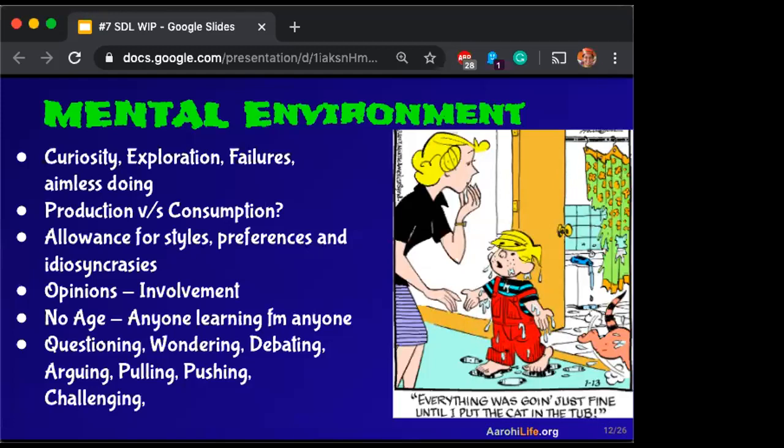Asking for involvement and opinions. This is interesting because especially when you can get them to give you opinion for your things, not you giving opinion for their things, but they giving opinions to your things. So if you have to call and talk to somebody, you ask them their opinion that this is the problem with this person, how should I resolve it or so on. So the idea is to get them to, or it's a home decision, so make it as involving as possible. And in the same league, children teaching adults, adults teaching children and so on.